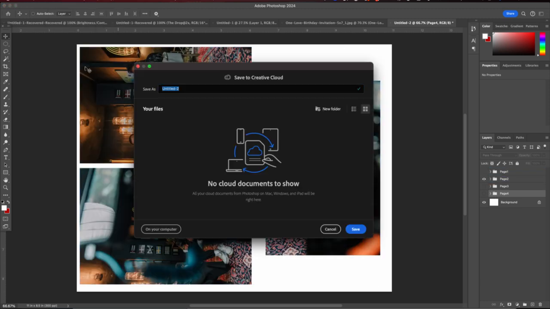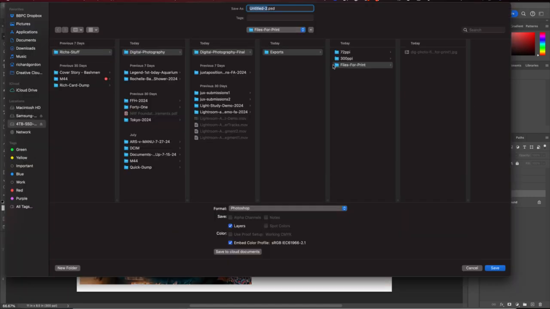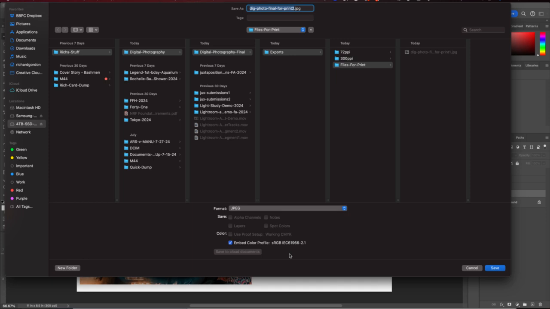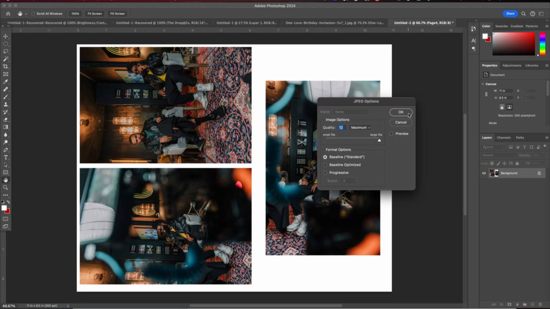File, save as copy, save on my computer, go to my location that I want it to save. And here's a little trick. I want to keep the same name file structure. You see that the grayed out here is the file I just saved, the page 1. If you click on this, it populates the file name up here. And all I have to do is change the 1 to a number 2. Then I'm going to come down. You have to do this again. Change the file type to a JPEG from the drop-down menu right here. And then you hit save. And then your quality, again, is going to be maximum.